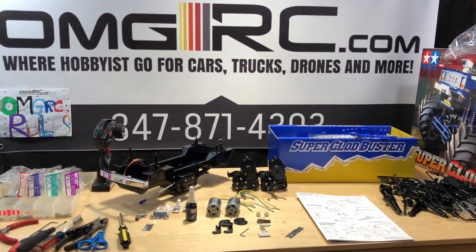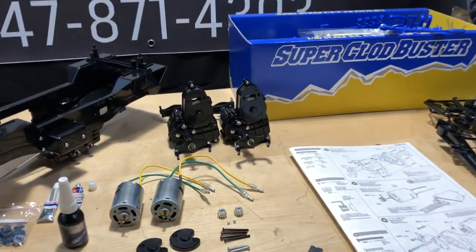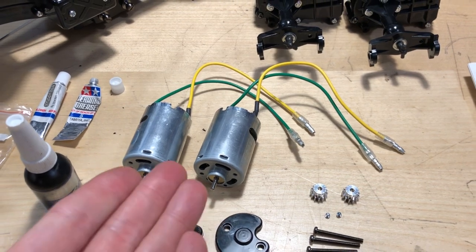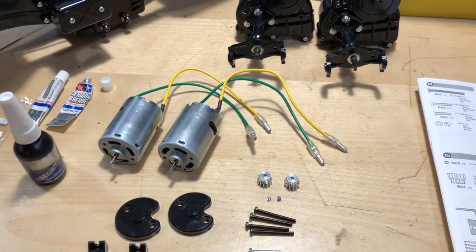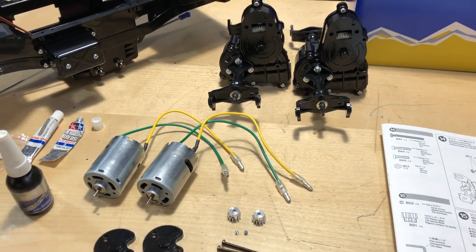So today, the continuation of the Super Clod Buster from Tamiya. Now, this is part two, and these motors I'm going to put in there are the stock motors. I was going to run the 17 turn brushed motors from Red Cat, but the problem is that the electronic speed controller is only rated for 25 turn brushed motors.